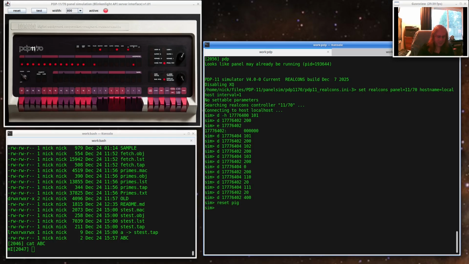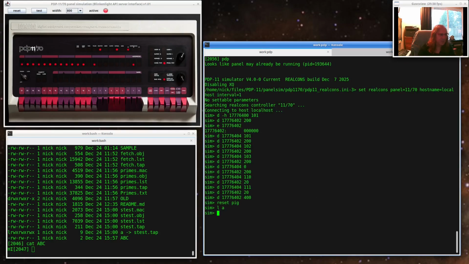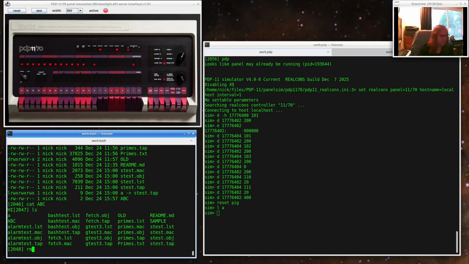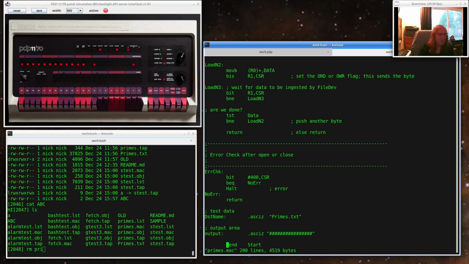So let's reset the bus. We'll compile that. We'll load A. And if we look at the file, the destination name is primes.txt.